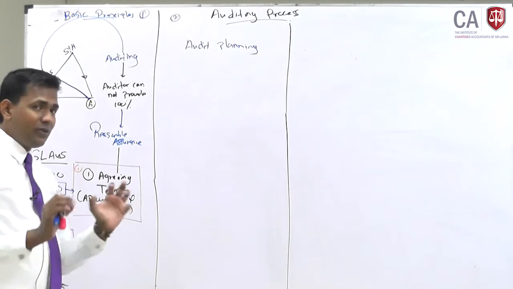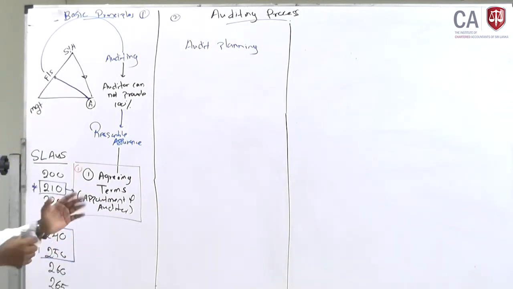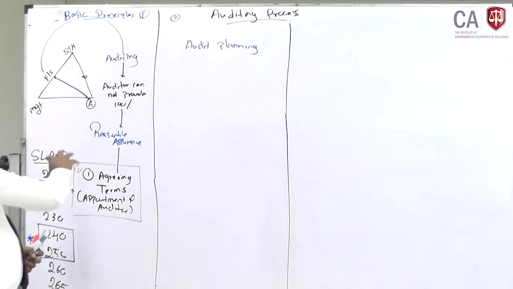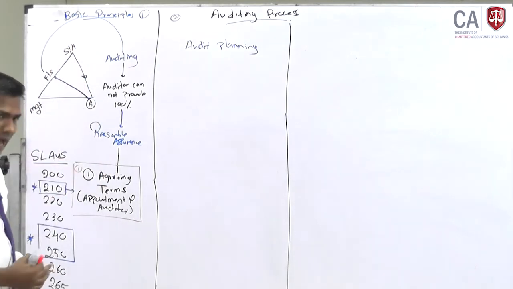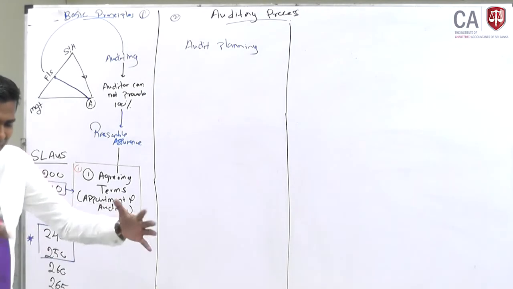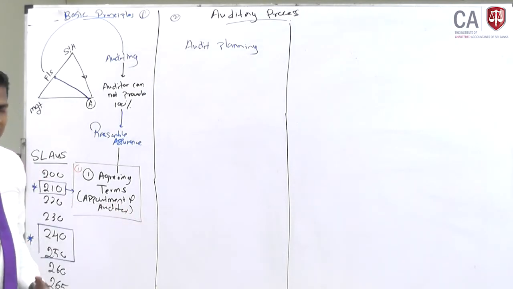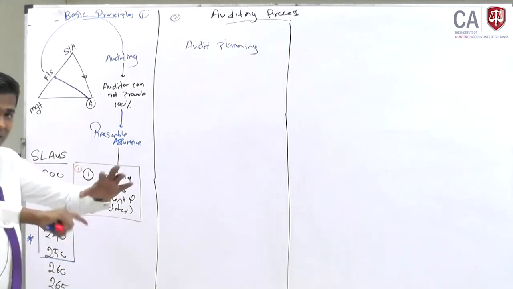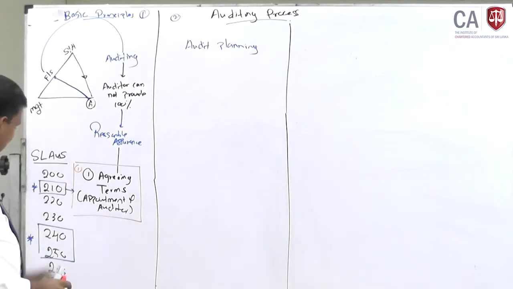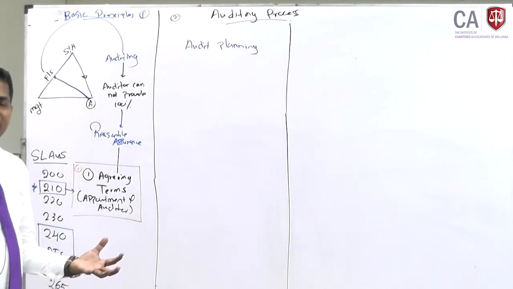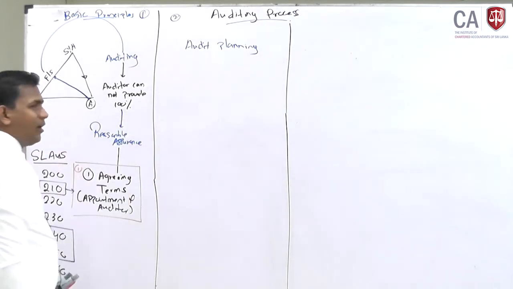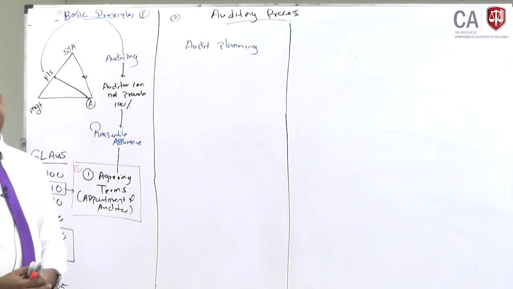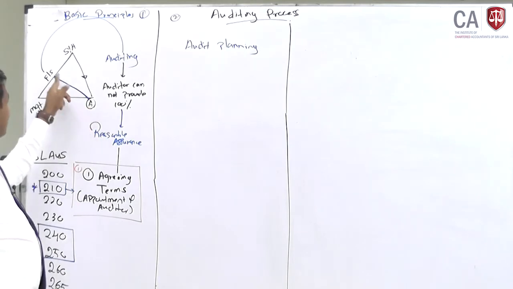I'm looking at this one from a more practical angle. Once you agree the terms, and as an auditor, when you have the proper background knowledge in terms of the auditing principles, then the most important thing is, what is your role? You have to plan the work. As an auditor, you need to plan the work.